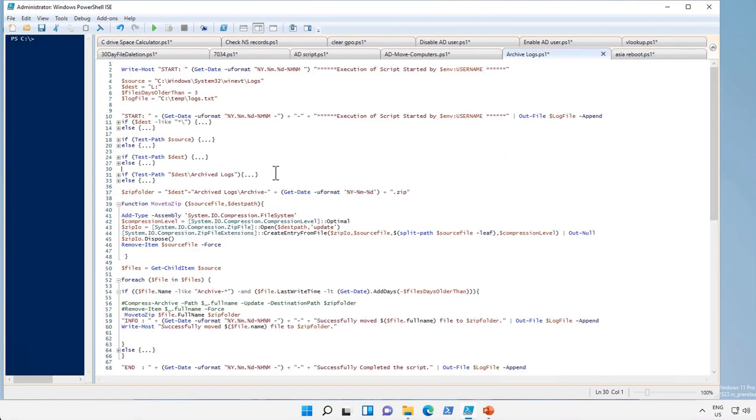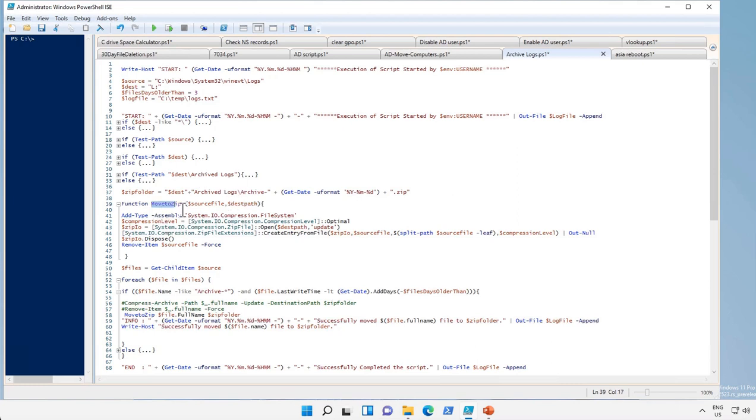This script is to archive the old logs from Windows to a destination drive, I mean from the C drive to another drive, for logs older than a certain number of days, whatever we define in the script. Here it checks for some source, destination, and destination path.